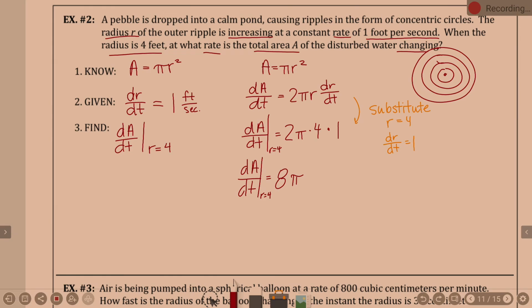Okay, now let's talk labels. And this is why maybe I should have gone ahead and put labels in. Think about what dA/dt is. Change in area over time. So what kind of label does that give me in this problem? Because area is units squared, time is seconds in this problem. You do like feet squared per second, or feet squared slash seconds instead of a fraction mark. Same thing.